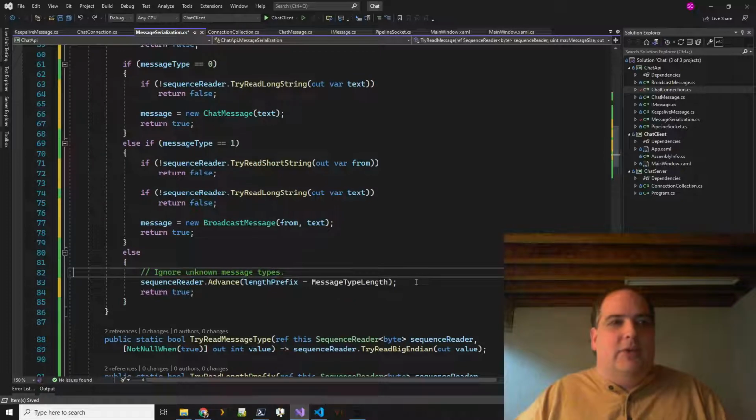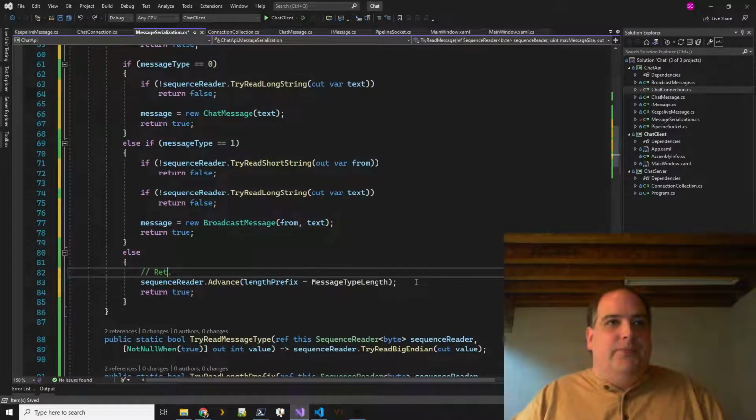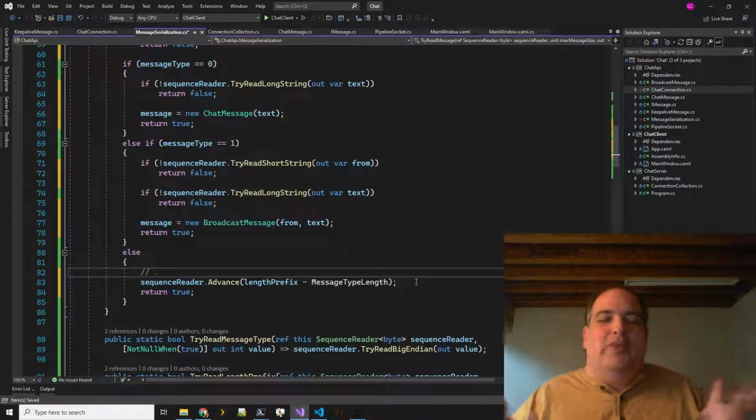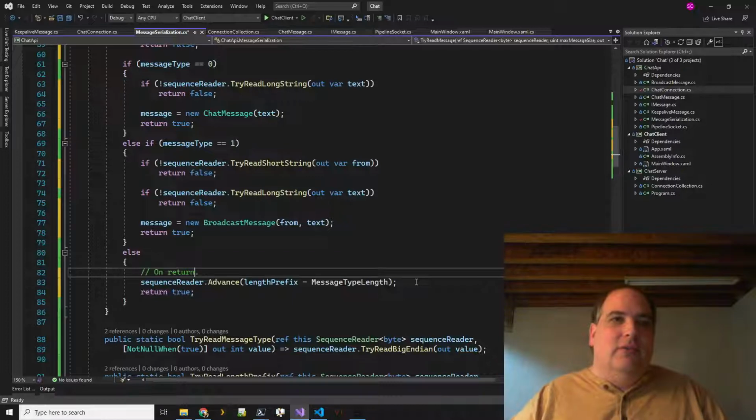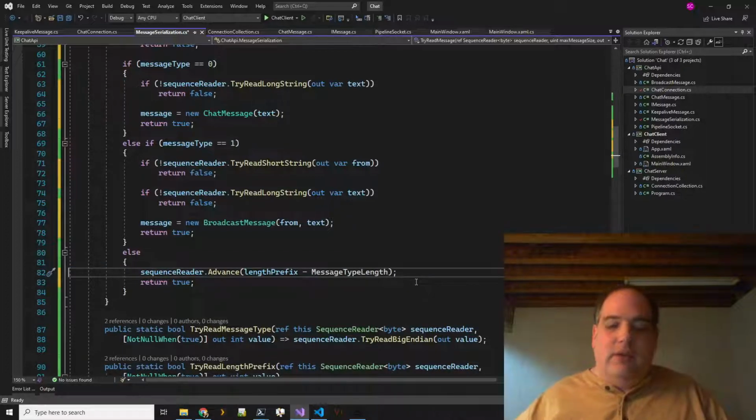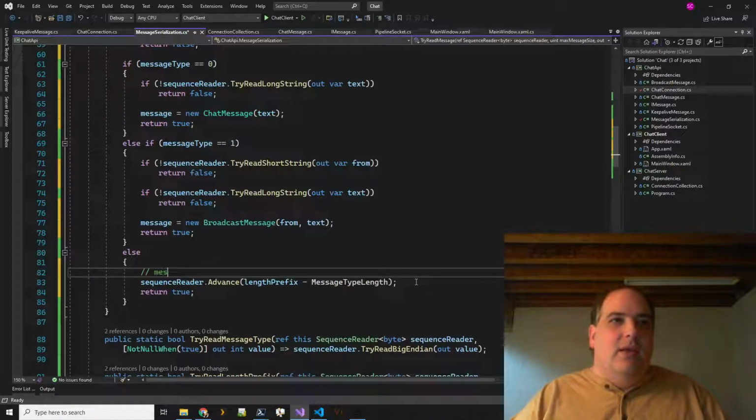Well, okay, so I'm going to say return null. Well, okay, we're not really returning null, but the out value is null. I'm just thinking of the proper way to word this. On return, actually, I'm going to, okay. Message is null.